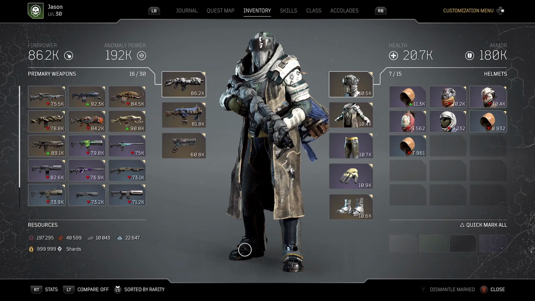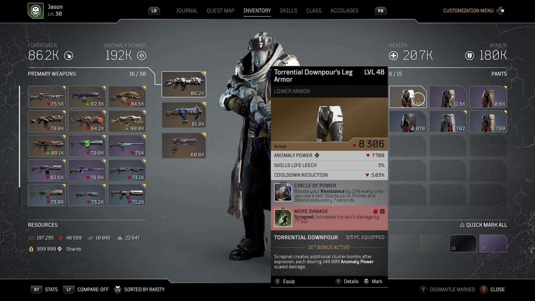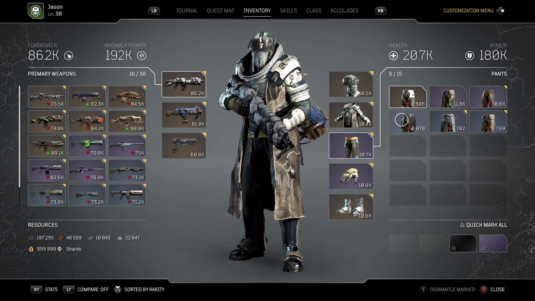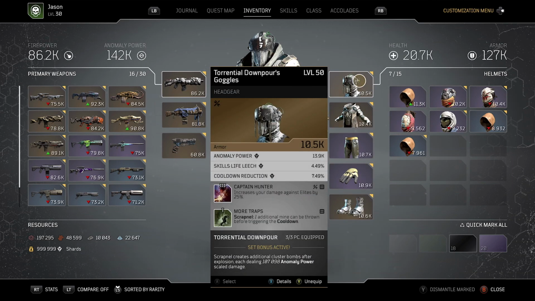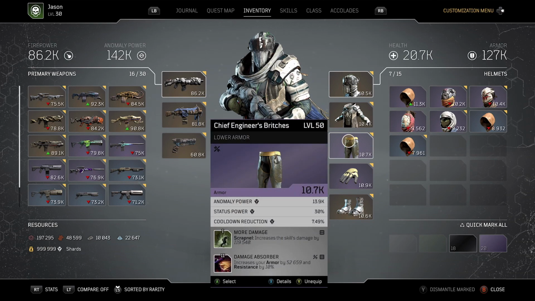One of the talents you need is the one that I said, the Circle of Power talent. Guys, this talent makes you very tanky. That's another way to set up this build. I'm using Damage Absorber for now till I get the boots that I need for the talent. There's also another talent that's on a helmet, which is on the skull helmet, the one that gives you more anomaly power, the more elites that are on the battlefield. That's another talent that I imagine will make this build hit extremely harder, guys.